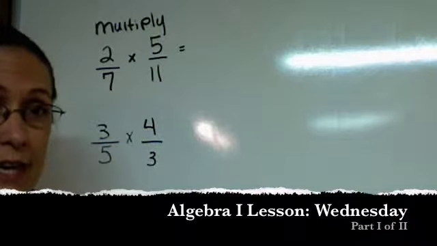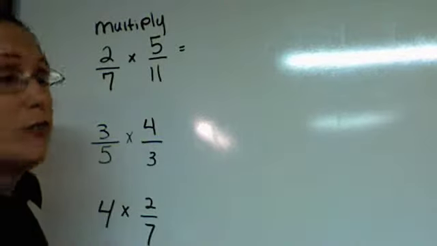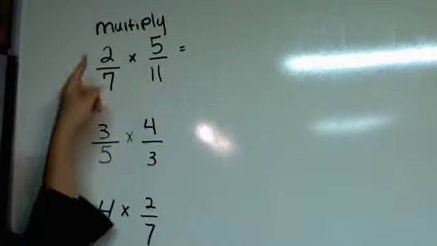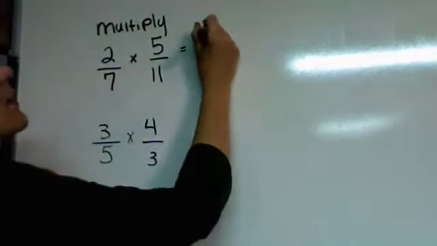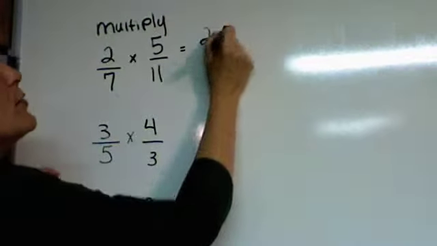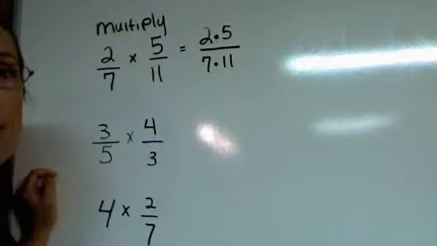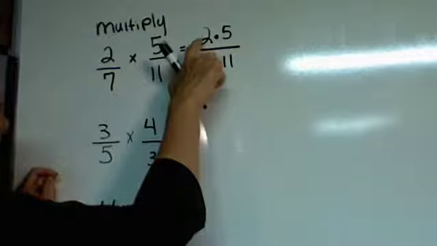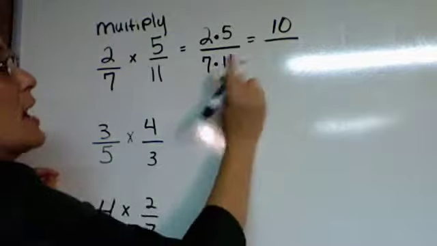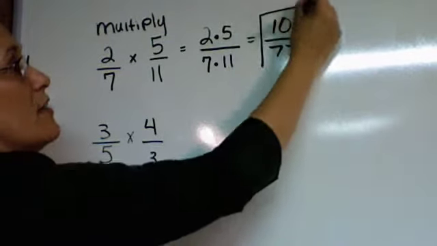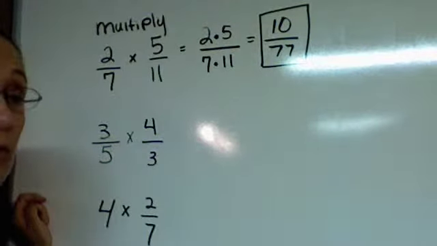The rule for multiplying is you multiply the numerator straight across, you multiply the denominator straight across. So in our first example up here, I'm using an X for multiplication, but I'm going to rewrite that so that you see what I'm doing. I'm doing 2 times 5 all over 7 times 11, and here I'm using the dot to indicate multiplication. I multiply the numerators. 2 times 5 is 10. I multiply the denominators. 7 times 11 is 77, and there is my final answer. It will not reduce, but that's a good thought to see if it would reduce.